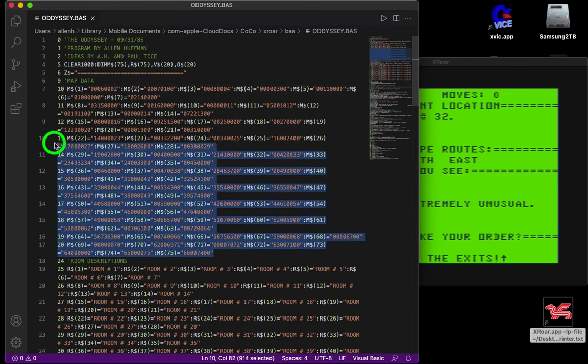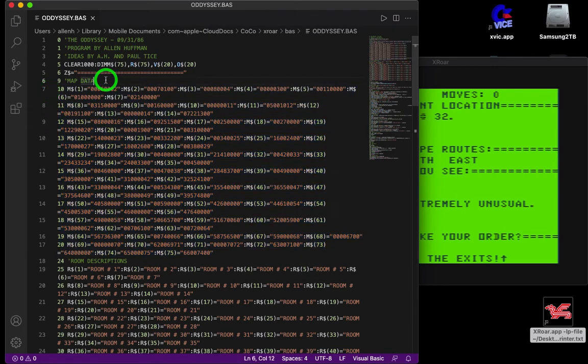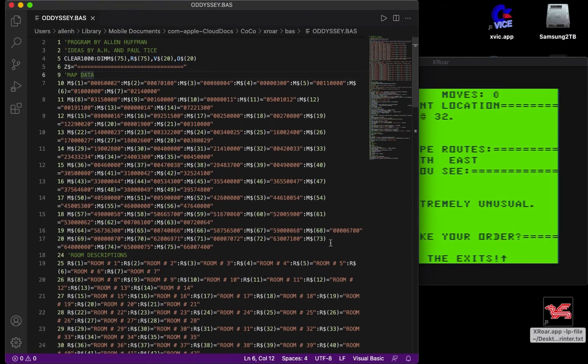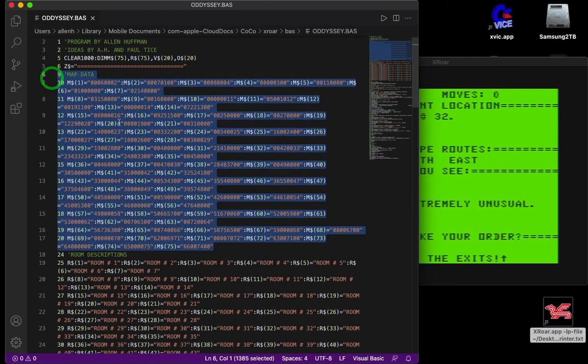You'll notice immediately I was typing these in manually. At the time, I thought that if you had it in a DATA statement and you read it into a variable, it would be both in your program and in string memory. So this was me thinking I was saving memory. I know today that that's not the case, so I would probably redo that. So there were 75 rooms, I think, and here's all of the map for the different rooms.